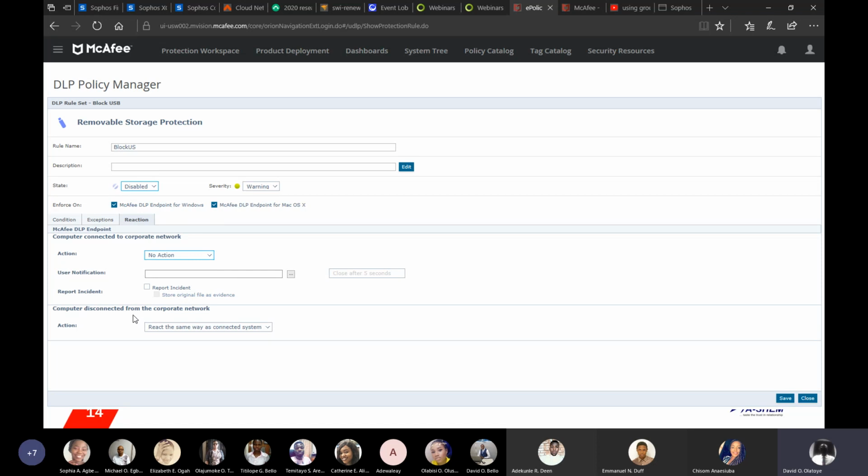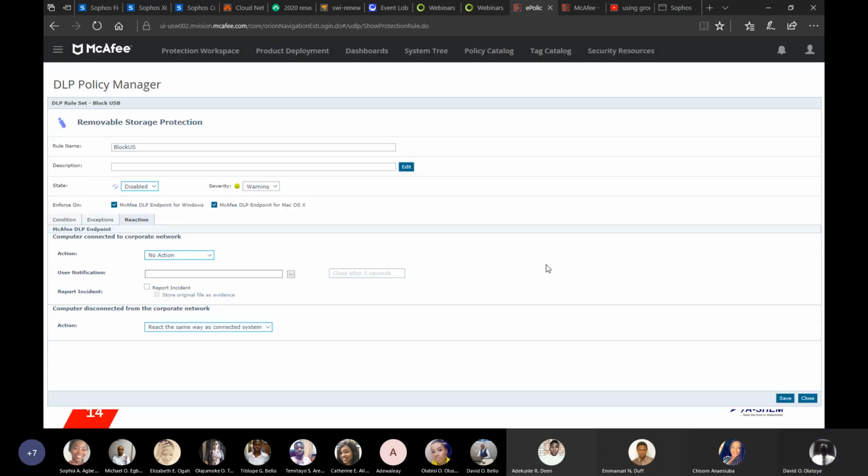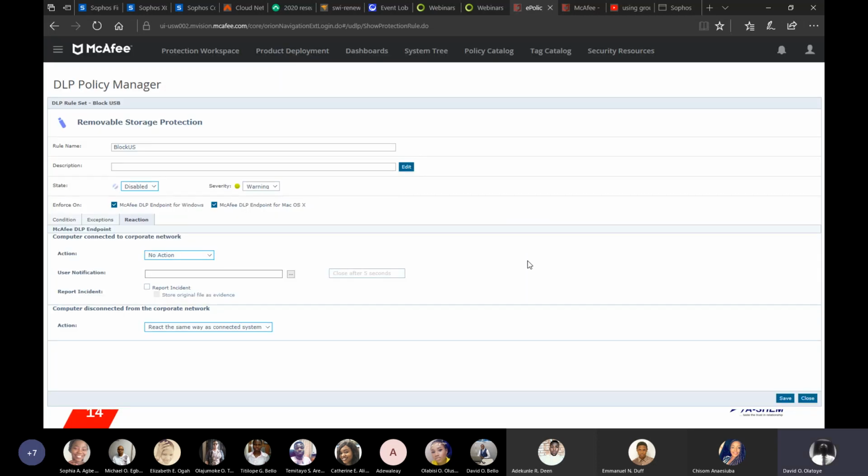Then for a computer disconnected from the corporate network, the action to perform, any of them can also be selected. So you click save.